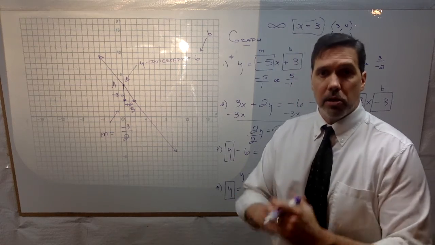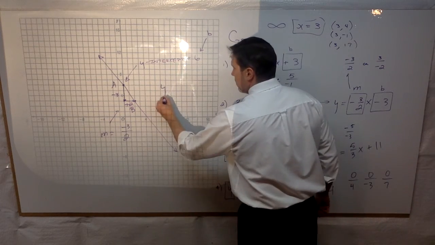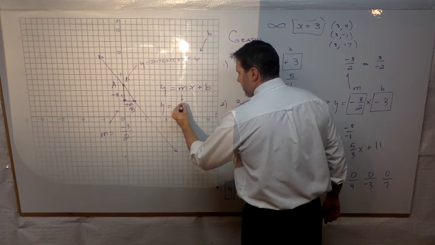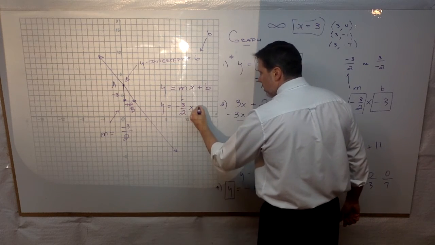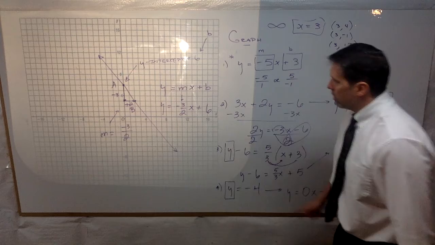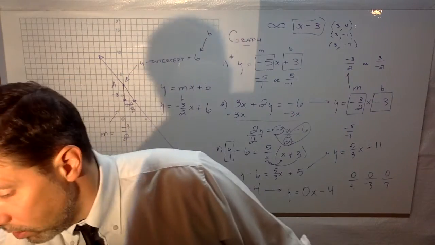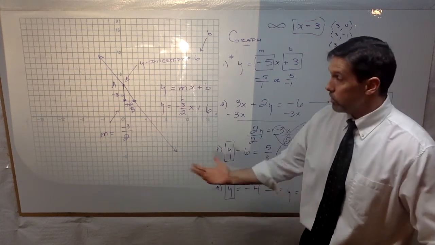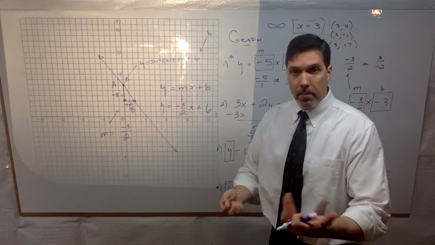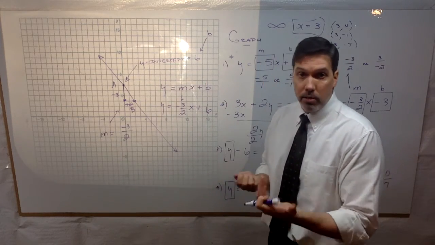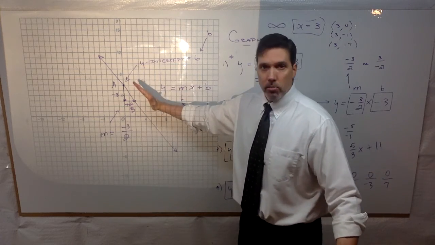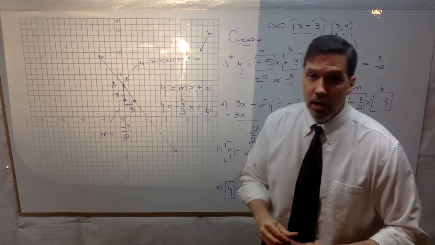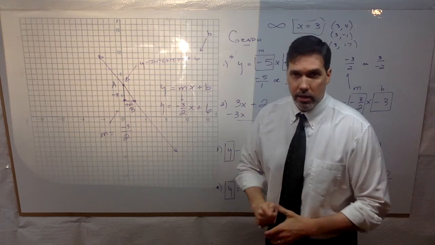We have all the pieces necessary. We write the equation. The equation would be, well, y equals mx plus b, where now we know the m was negative 3 halves. Put the x plus the b, which is the y-intercept of 6. So this is a big component of what your knowledge assessment is going to be working with as far as linear equations go. They're going to graph a line, and they're going to see if you can actually write the equation. Now, these are not so bad when they give you the y-intercept. The problem is what happens when the y-intercept is not known. Well, that requires a little bit more effort, and we'll see that in the next video.